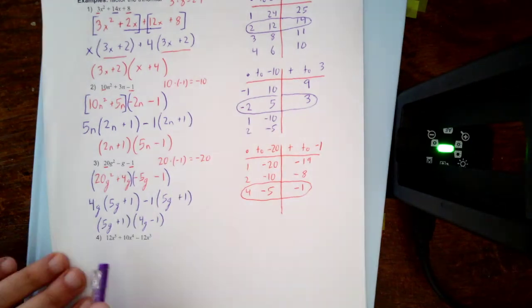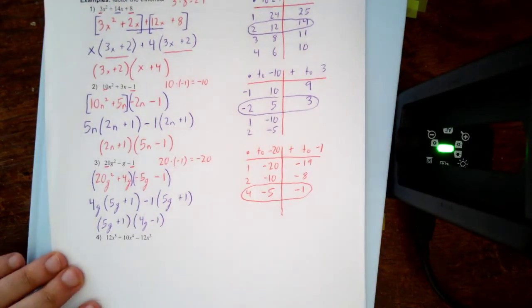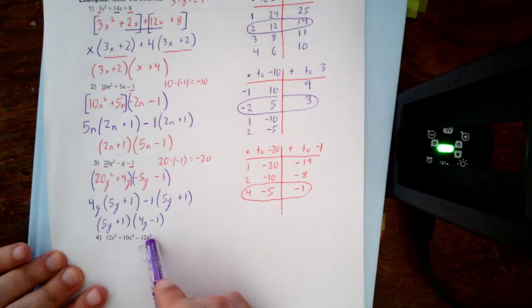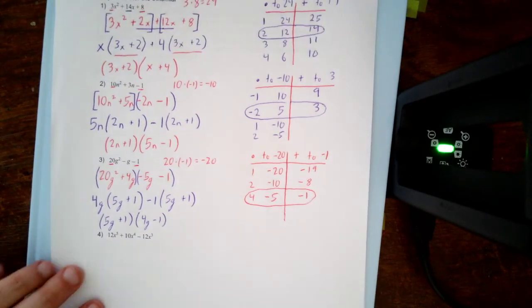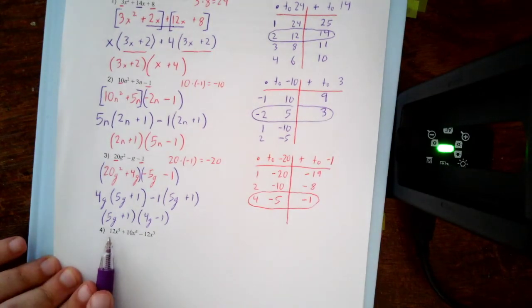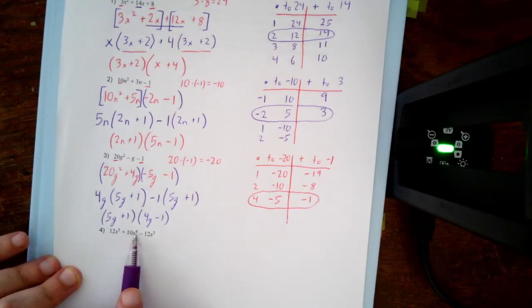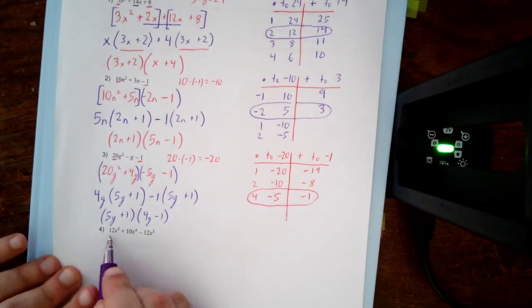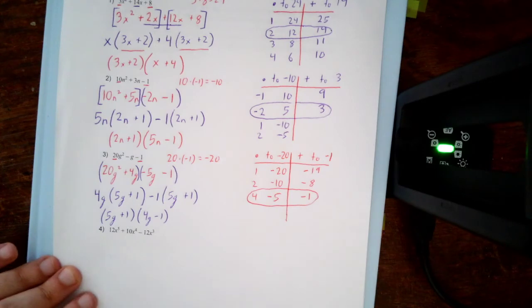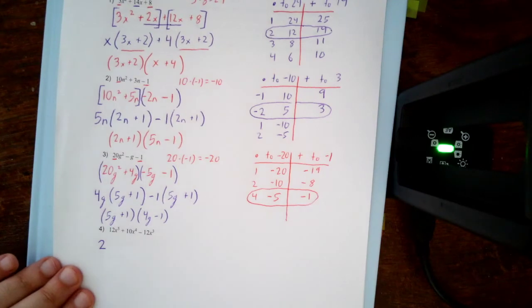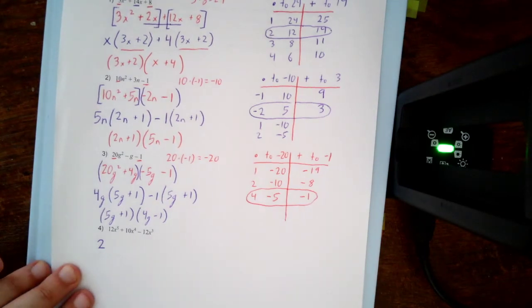Now, our last example has a bit of an issue to begin with. This is not a standard trinomial. It's x to the 5th, x to the 4th, and x cubed. I need to factor out a GCF first. So I ask myself, what's the biggest term that divides 12x to the fifth, 10x to the fourth, and minus 12x to the third? Well, looking at the numbers, 12, 10, and 12, the largest number that divides all of those is 2. 12, 10, and 12 are all divisible by 2, and that's the biggest number that is true for.